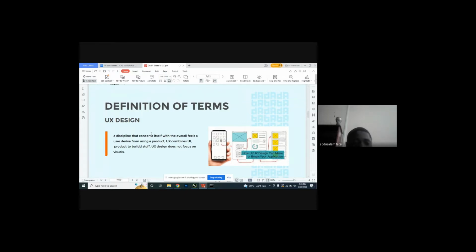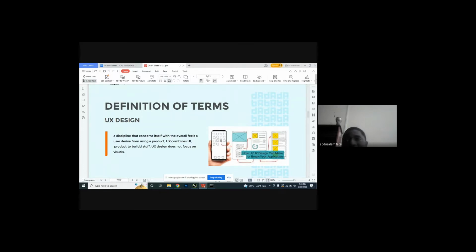What is UX? UX stands for user experience. Actually, it should be UE, because the X in this case stands for experience, but I really don't know why they made it X, which we are going to accept like that. In some cases, some people will use UED, which is user experience design. So in this case, we are using UX. Whenever you see UX, you should know that it is talking about UX design.